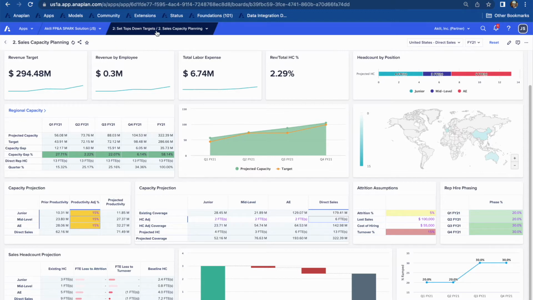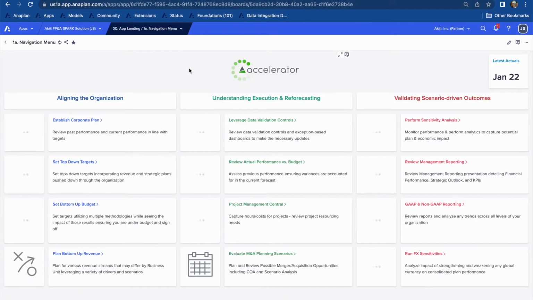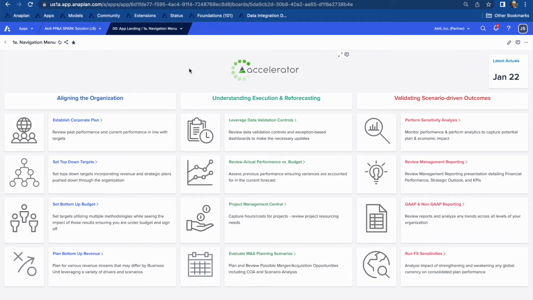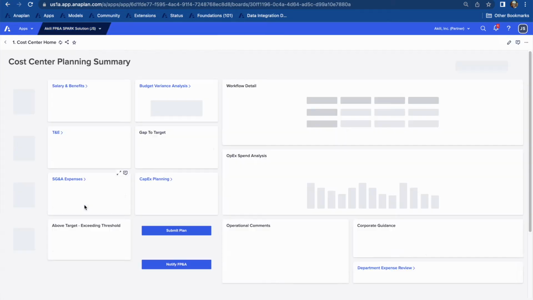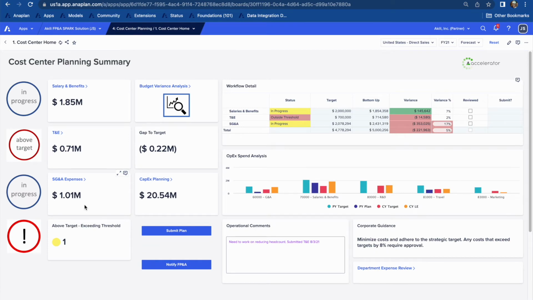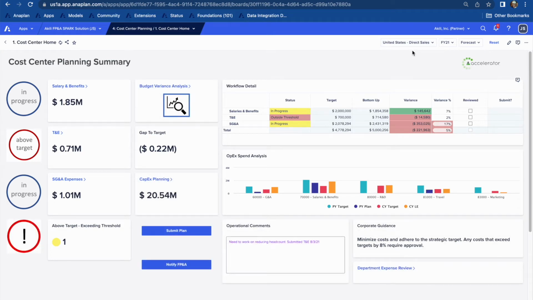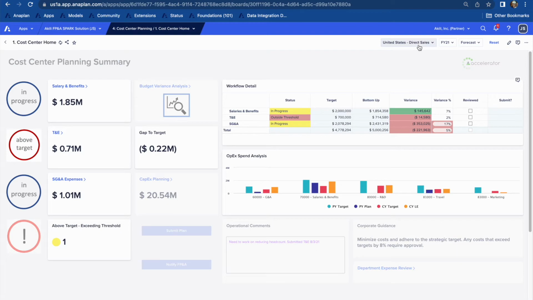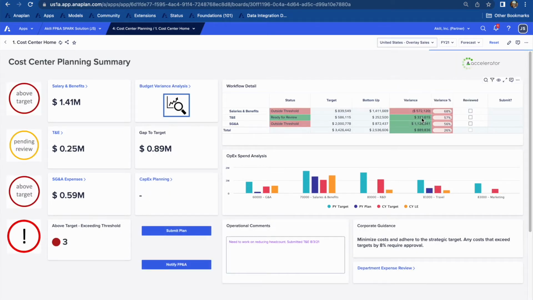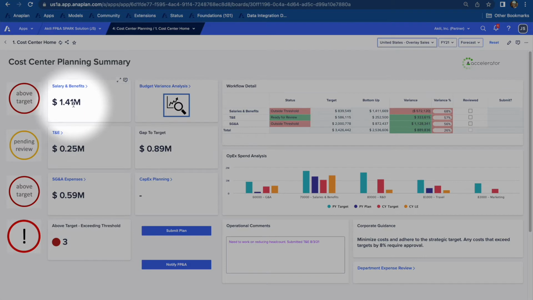So now that we have looked at that tops down or really that management or leadership point of view, what we can also start to look at now is that operational view. So from that departmental or cost center owner, what does their interaction look like? To drive that process, we've identified different areas that they'll be planning to as part of the overall forecast or planning process. Best way to think of these different areas and their interaction or user experience is it's really a template-sized view. So as I have access to specific cost centers, I'll be planning, budgeting to each one of those different components that we see here on the left-hand side.